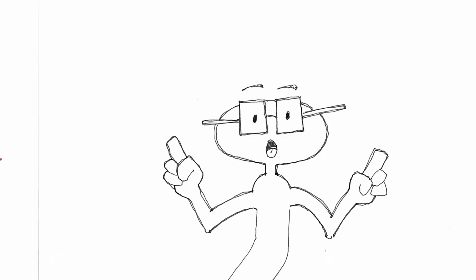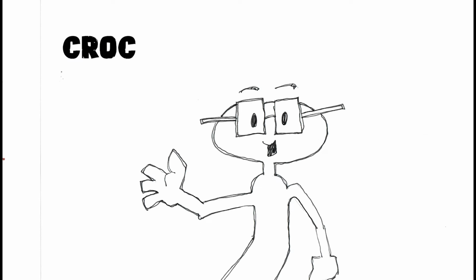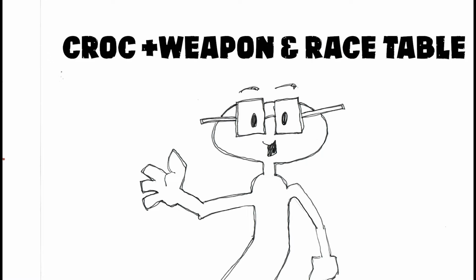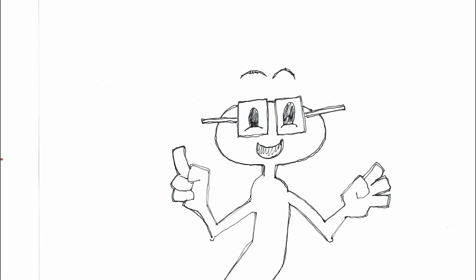Find the total and divide by the defender's PDF, passive defense factor, which is always between 0.124 and 0.753. The result is your CROC, C-R-O-C, chance roll of critical, which you add to your weapon and race table for your damage roll. Okay, now we have to do some differential equations, but they're really not that tough.